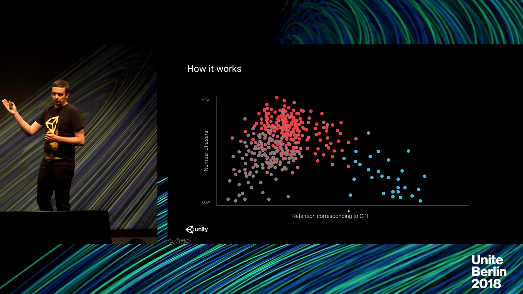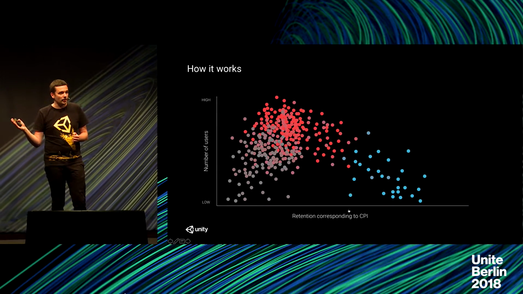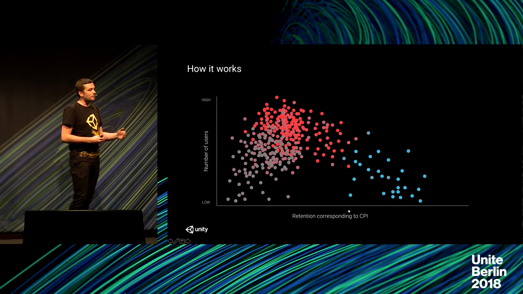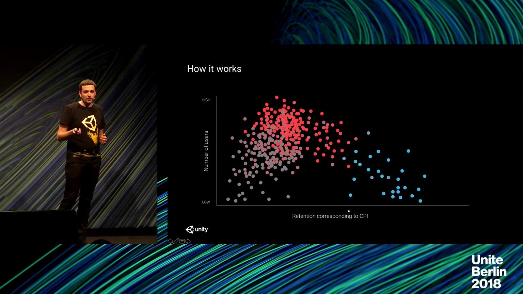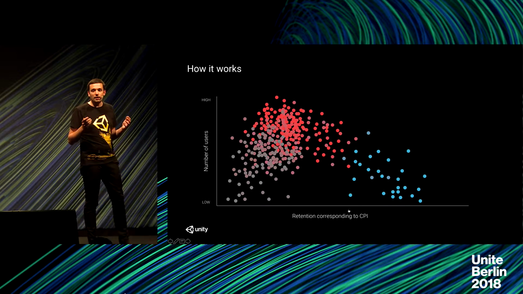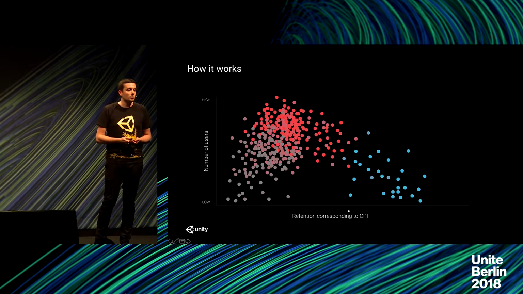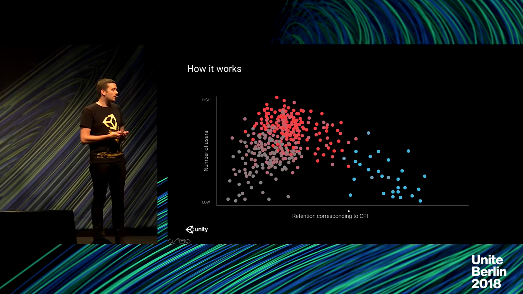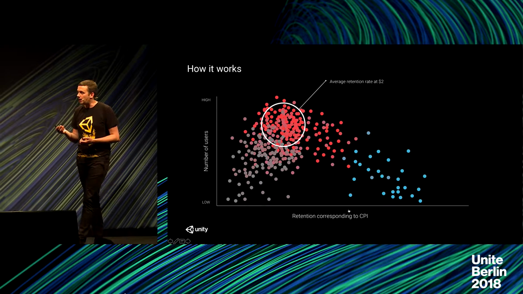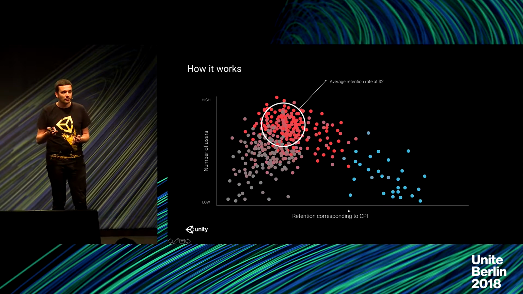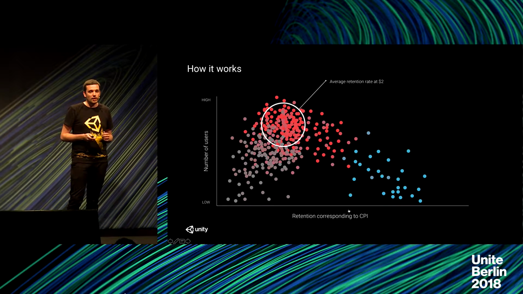But it doesn't matter what the average retention of your game is. We can see that from the data that we get from the game, and we follow the users. And what we do with that data is that we basically ask from you next, how much are you willing to pay for an average retaining user inside of your game? And in this example, that price would be $2. So we know the average retention, and then you would be paying about $2 for the users in that group.